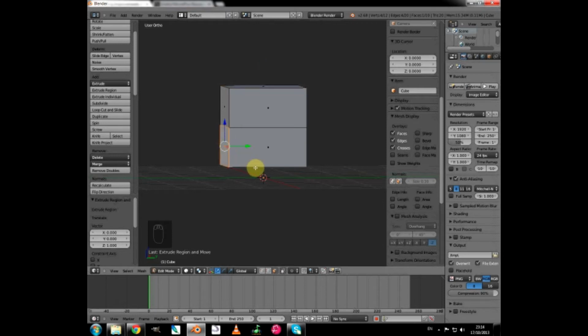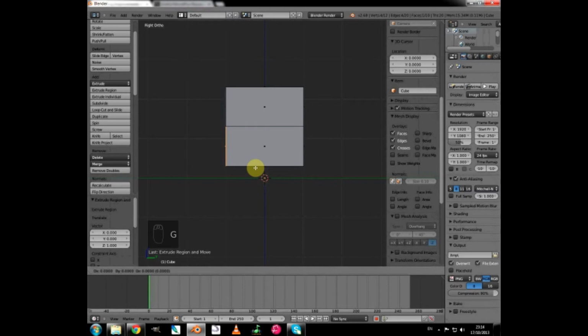Select the face, go back into side view, and if I just grab it again with my G key, G to grab, and if I press Y, I get my constraint, and if I pull my face, you can see the topmost faces are being pulled out along that angle. So if I type -1, that gives us the right space there.